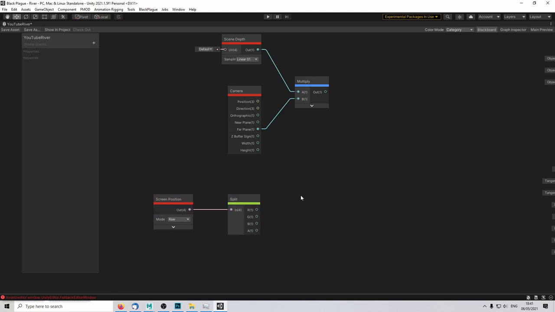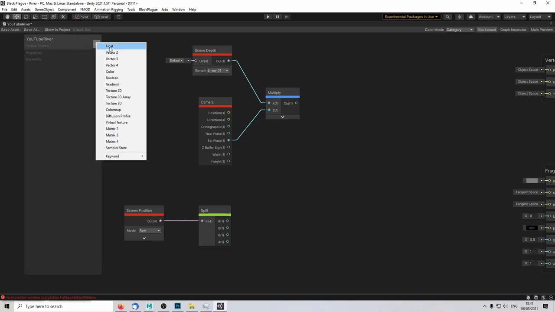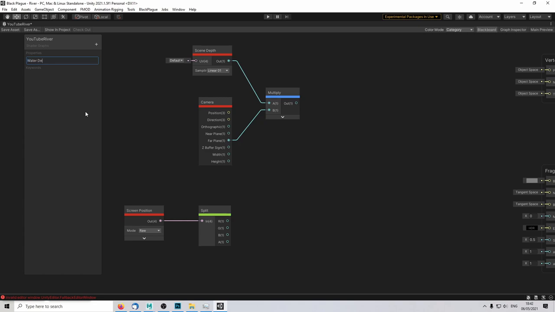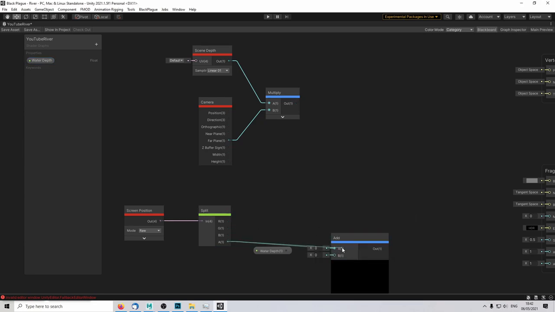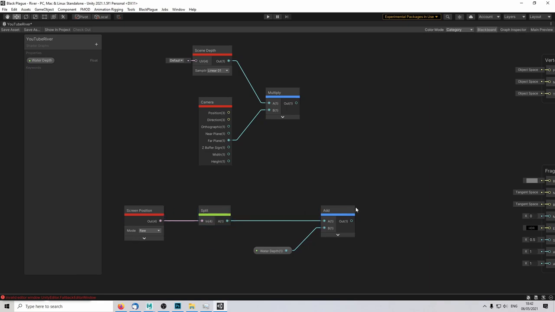So what I'm going to do here is I want to have something in here that I can manually adjust how deep I want it to be. So I'm going to grab a float. I'm going to go to my blackboard, this one over here. If you don't have it, click on the blackboard. I click on a plus. I want to add a float. In this case, I want to call it water depth. Just a simple float here. And I want to add that number to my alpha. So we just add it, which is nothing more than plus, like we have in math. Also helpful advice here, if you click on the arrow, it will minimize it, which is super helpful.